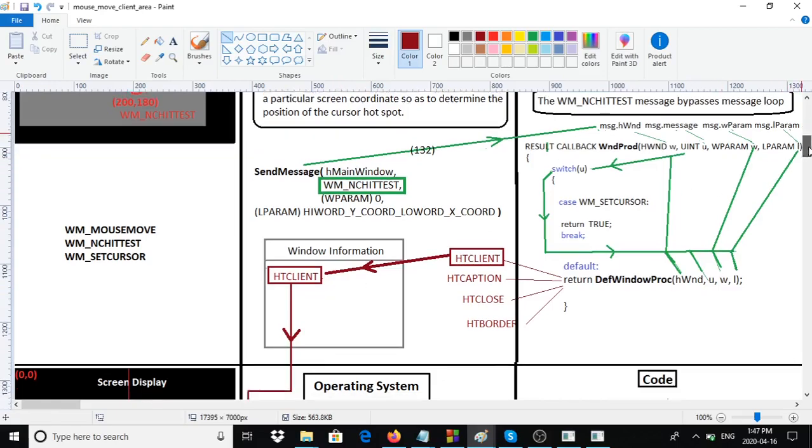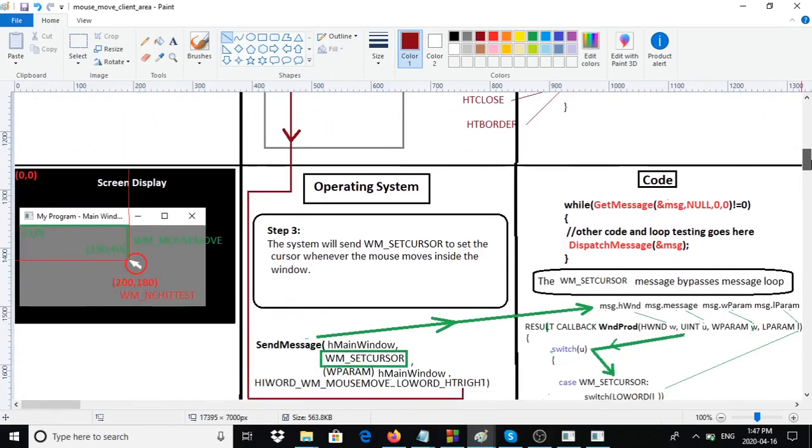And then finally, step three: the system is going to send us a set cursor message. Again, it's sent, not posted, to the window procedure of the window that actually has the mouse cursor in it.